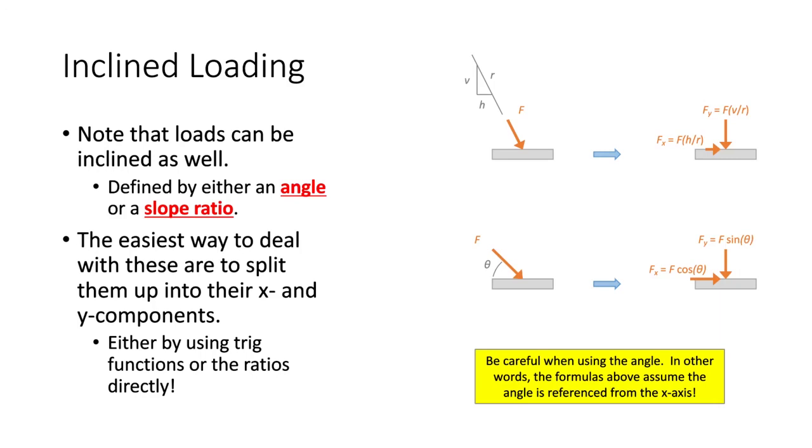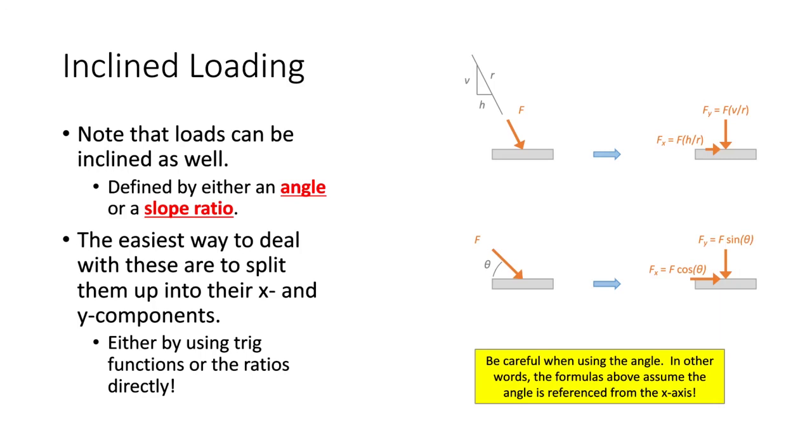Or I could just use the slope ratio directly and recognize that the cosine is adjacent over hypotenuse. The sine is opposite over hypotenuse. And so if I know the hypotenuse, I could just use those slope ratios directly, and it's a lot faster and a lot easier than going through and doing the former process, finding the angle with an inverse tangent and taking the sine and cosine. I think also by doing it that way, you tend to introduce more potential numerical errors.